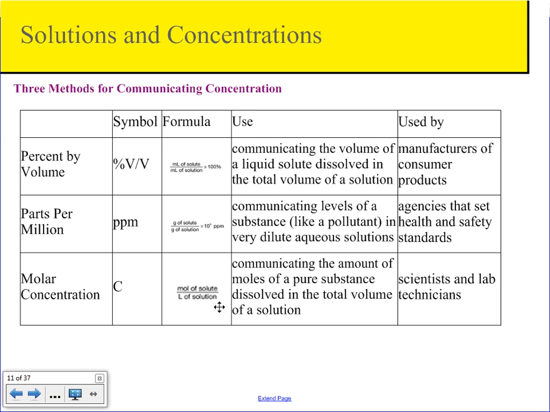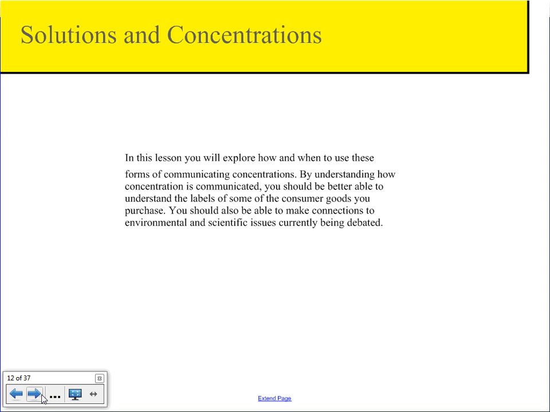So this is used in communicating the amount of moles of a pure substance dissolved in a total volume of solution. This is used by scientists and lab technicians, okay? So this is one that you would not normally see. Percent by volume and parts per million, you commonly see those in your household products. So in this lesson, we're going to explore how to use and when to use these forms of communicating concentrations.